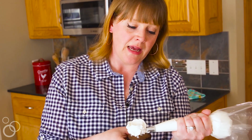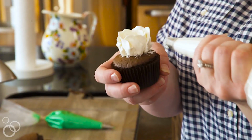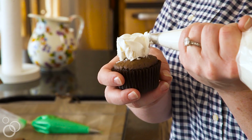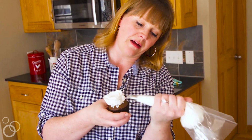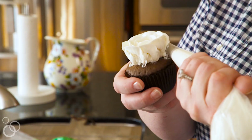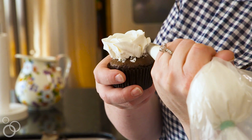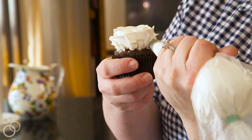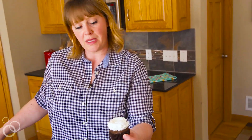It's so sweet. And I keep doing that same upside down U motion, but I start making bigger U's going around. And then I'm gonna come in at the bottom and clean up any of my little messy endings that I might have left there. We just wanna see if we can make our rose as pretty as possible. And that looks good to me.